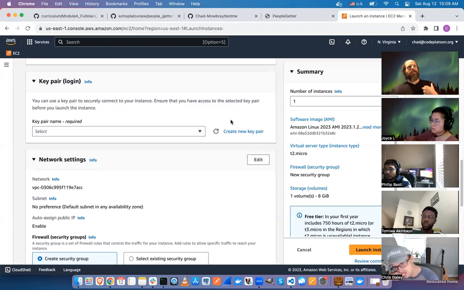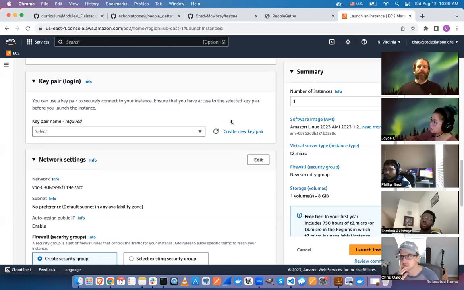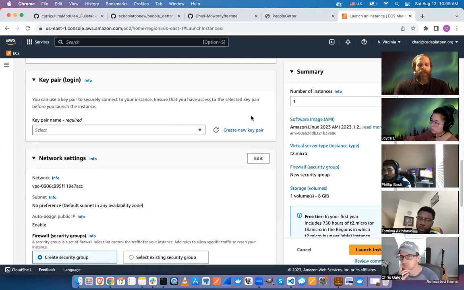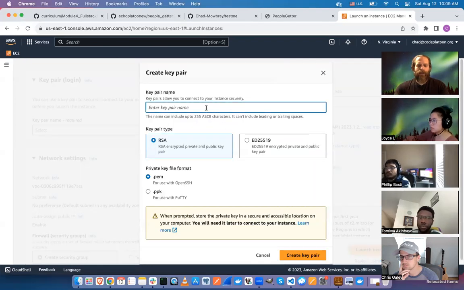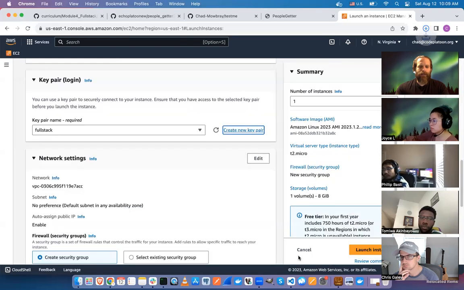Since we're creating this, we don't want to just go to the web page. We actually have to go into the computer and set everything up, right? We need access to the computer. So that's why we have this. Okay, so I'm going to create one. I'm going to call it Fullstack, and you can use the default RSA .pem. Create key pair.